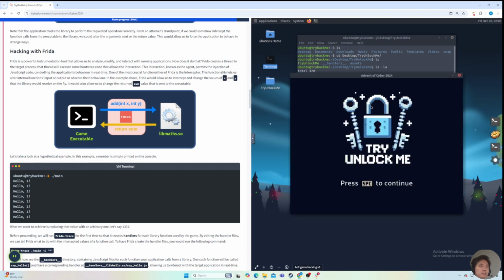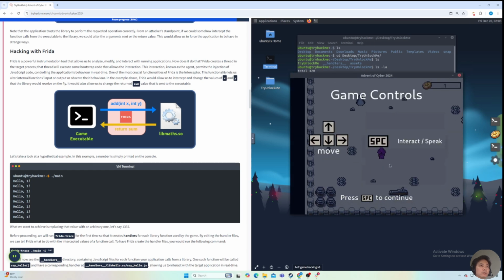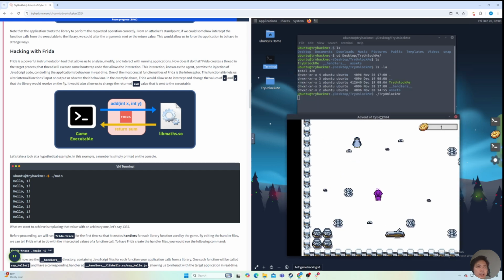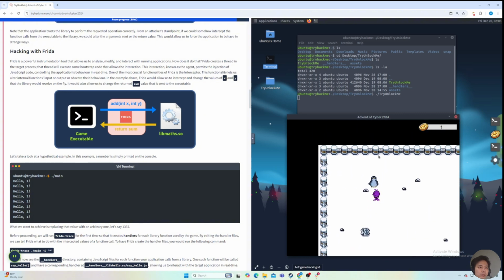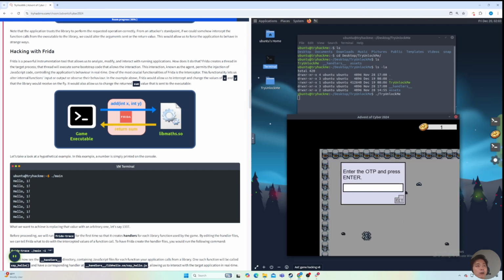Press space, continue, move. As you can see, we're running the game, but whatever action we do in the game, it doesn't output anything. So it's kind of hard to know what is actually going on behind the scenes.